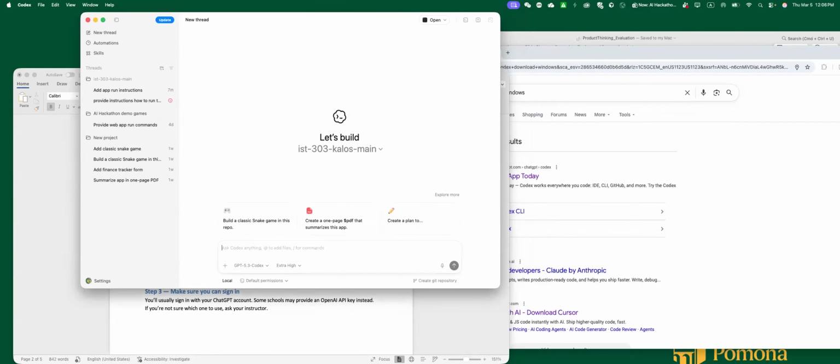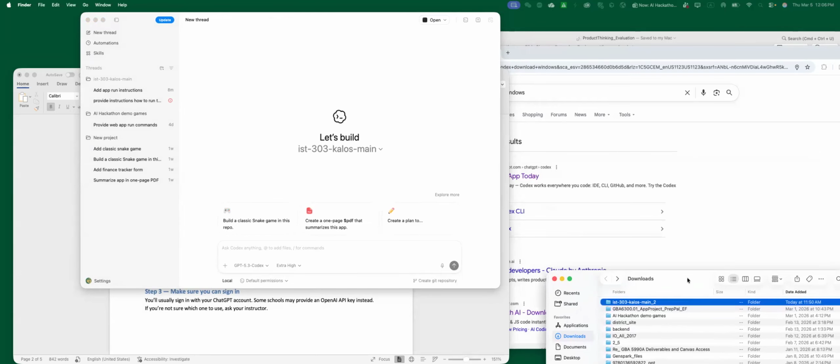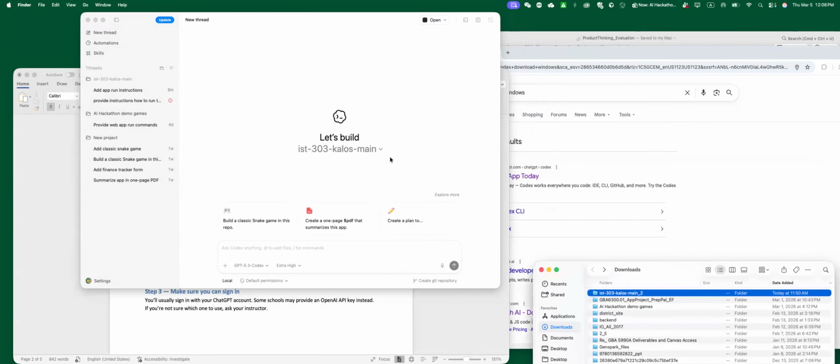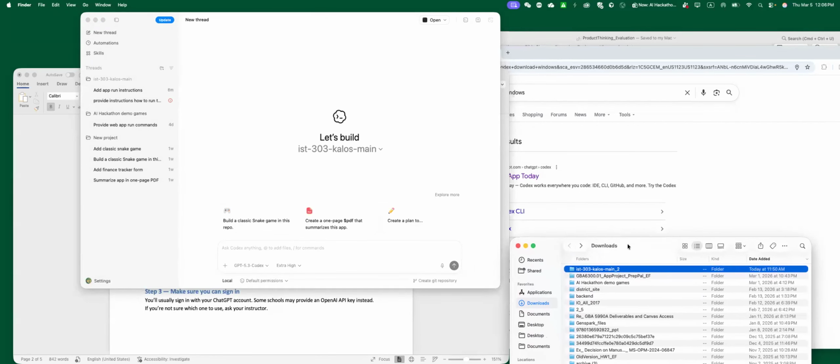Next, I'm going to show you how I further made some modification and some updates on the personal financial spending tracker app. As a result, I'm going to show you how you can implement all the ideas and all the code into Codex. This will be a really easy process.